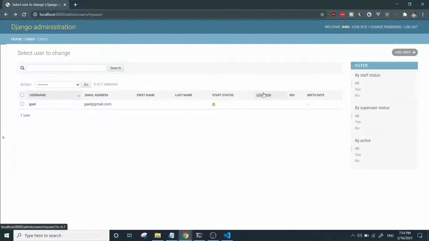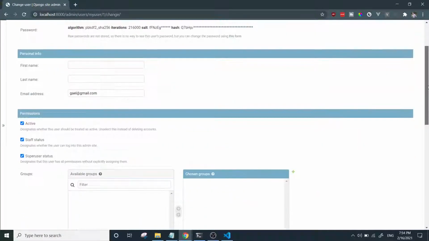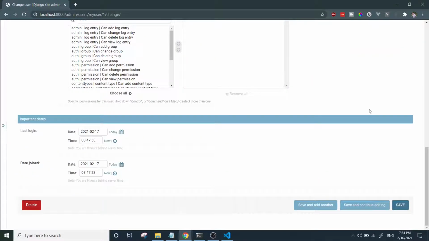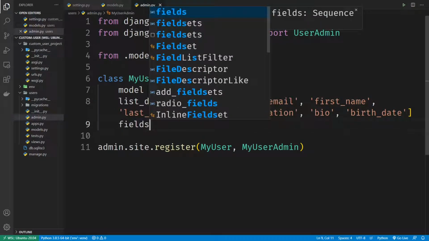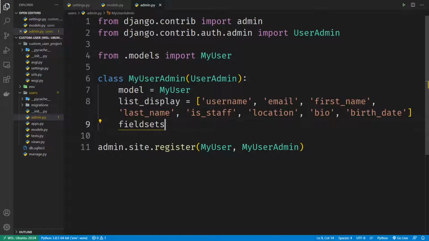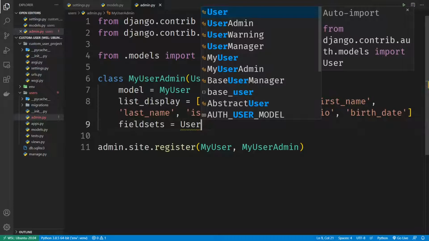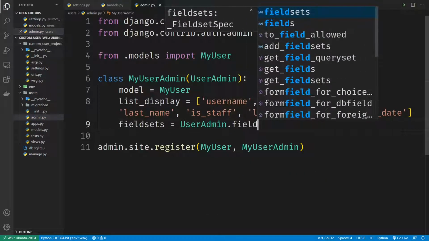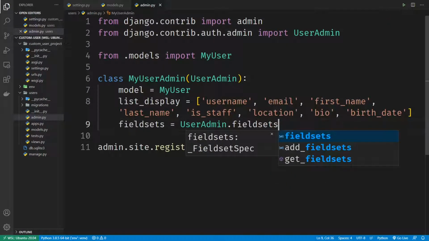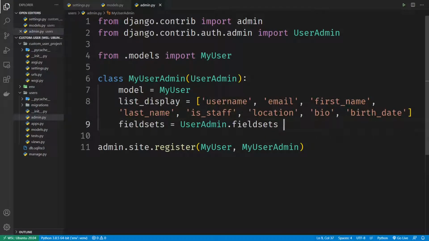Now we can see the extra fields of our custom user model. But we still can't edit them inside the admin site. To make them editable in the admin panel, we can add them to the fieldsets property. We'll append our additional fields to the default ones.